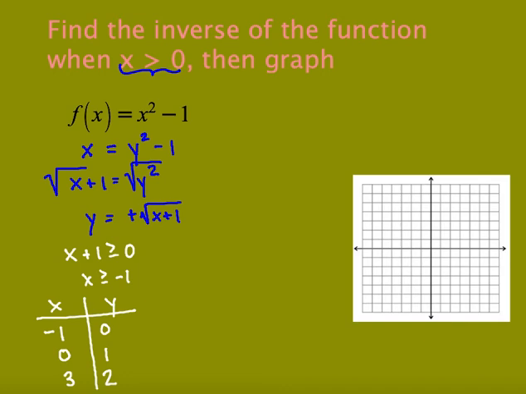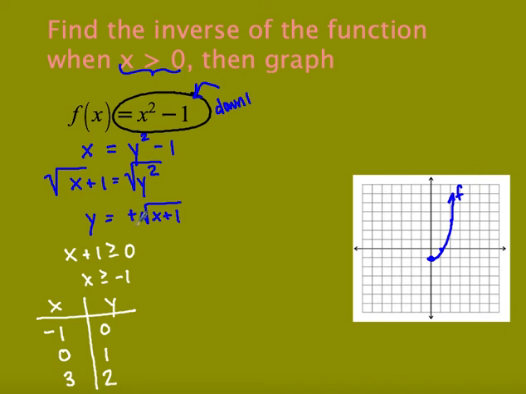So I'm going to start with the original function, which is x squared minus 1. Now if I remember from my quadratics, this is just a basic quadratic that's moved down 1. So a basic quadratic that moves down 1 starts at 0, 0. It goes out 1, up 1. It goes out 2, up 4, because we're squaring those terms. Except you'll recall that I only want the values that are greater than or equal to 0. So I'm going to ignore all of these negative pieces here. So this part is going to be my original function.